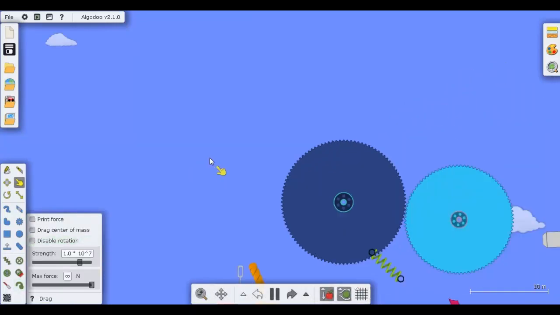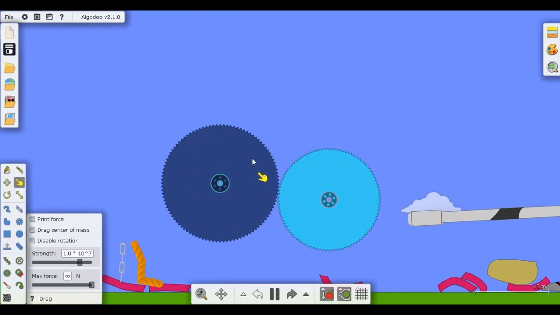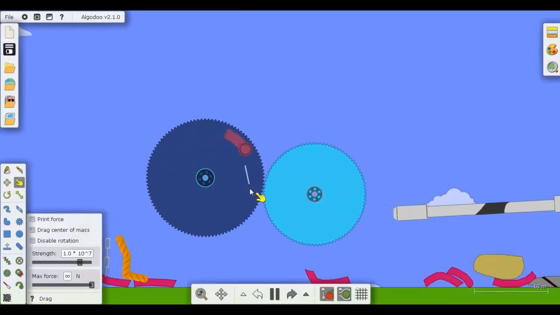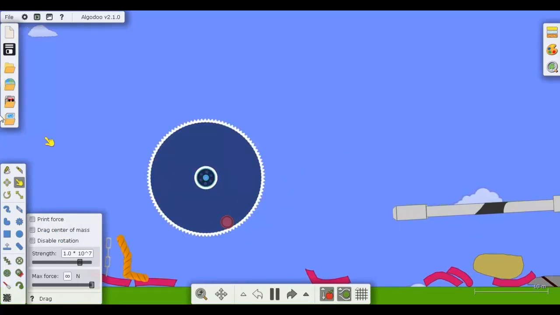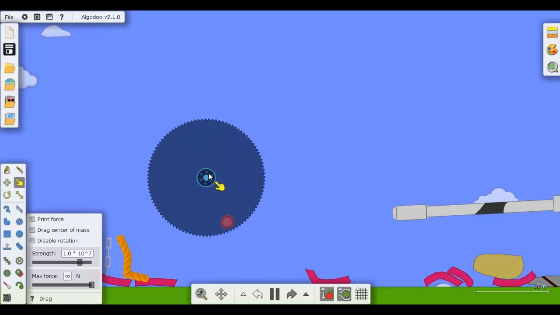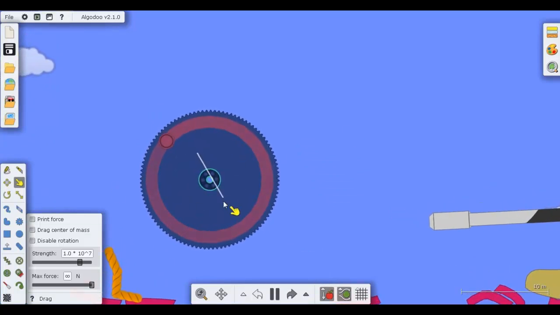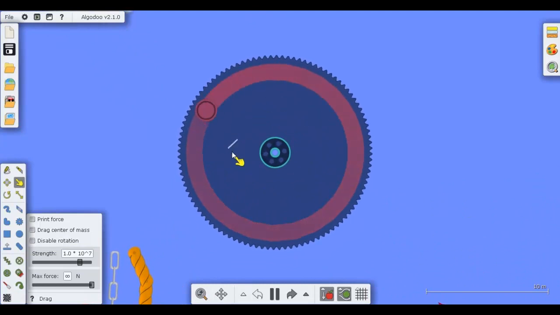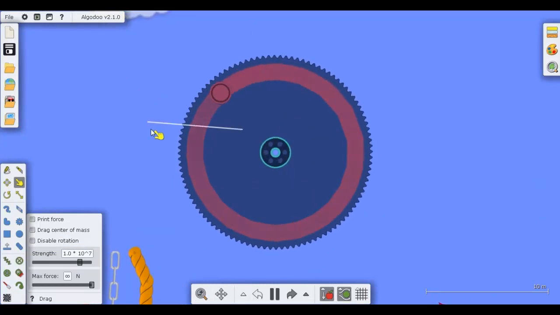Then you've got your tracer tool, which is a very, very useful tool. So if I press E, I get my tracer, and it makes a trail wherever it goes. I'll show you later. So with this, you can see how that makes kind of a tracer trail. If you've ever played an FPS game, you get those tracers. This is the same thing, but this is much more useful.